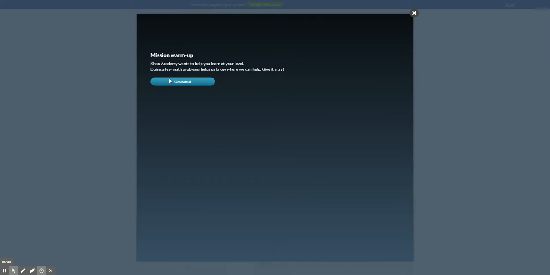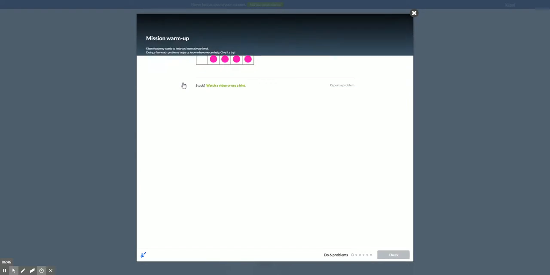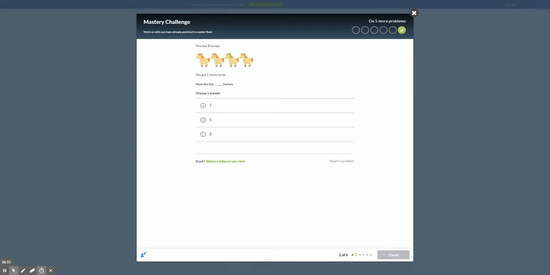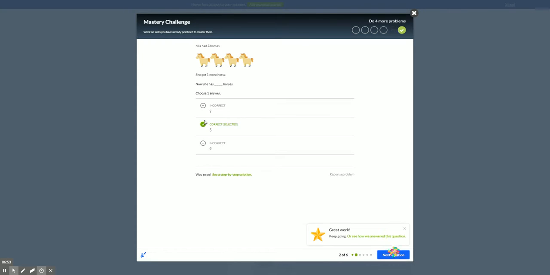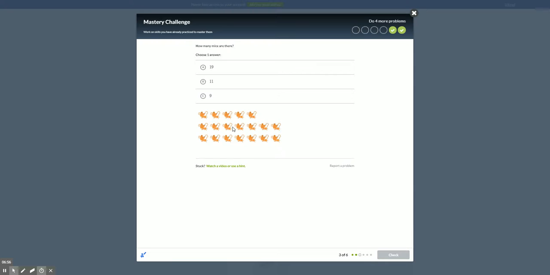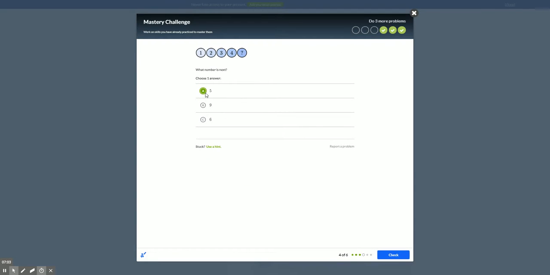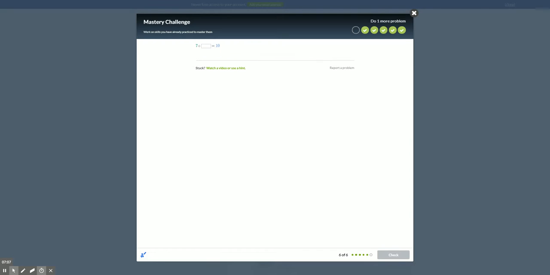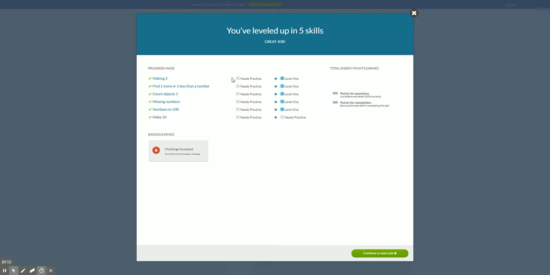And if you do mission, first thing that's going to pop up is this mission warm-up. Okay, so you're going to go through this. This is basically just to see where you are. Okay, and you can enter all of these. See, this is 5, 10, 15, 19. The first time you go into the mission, it's going to automatically pop up with this thing.